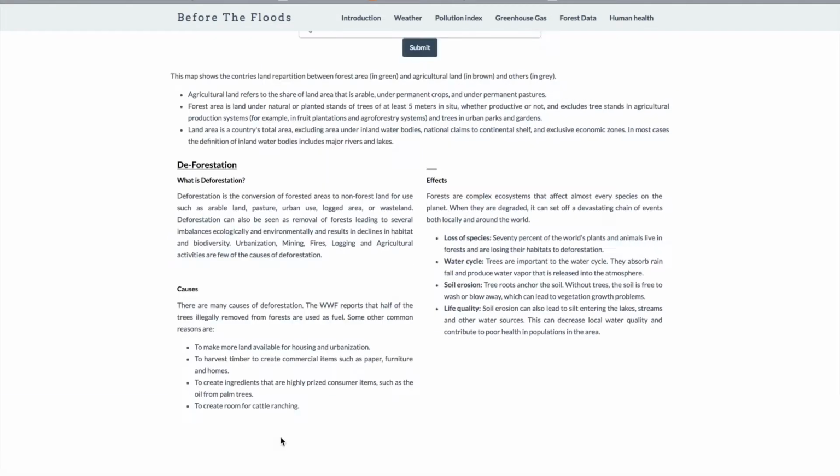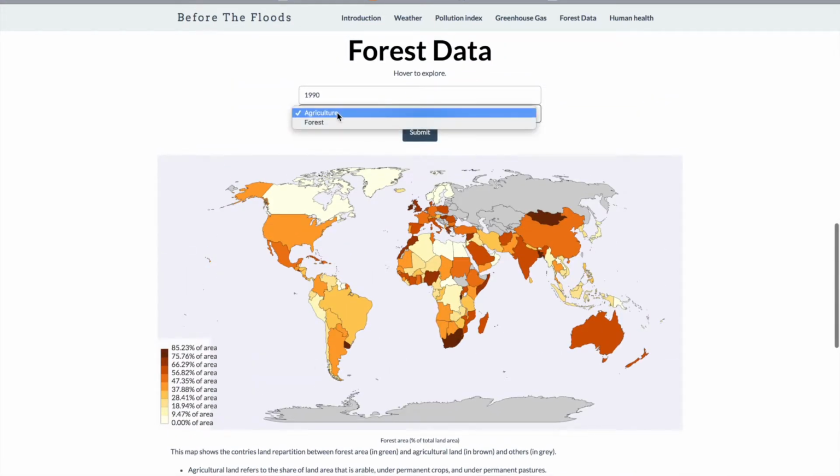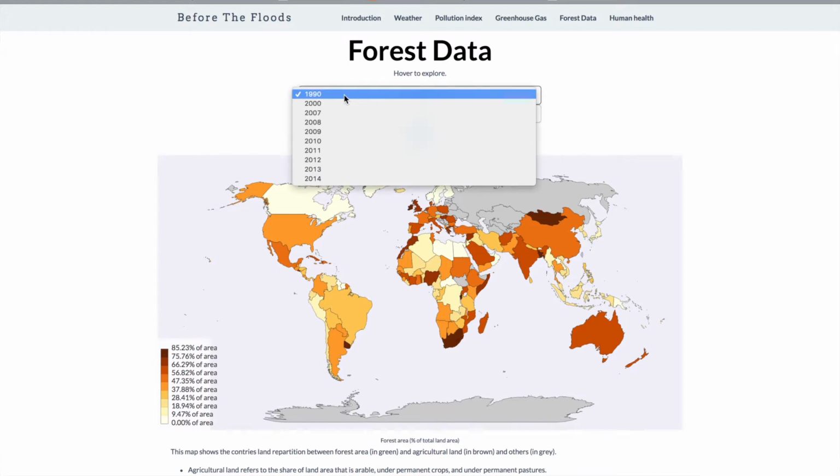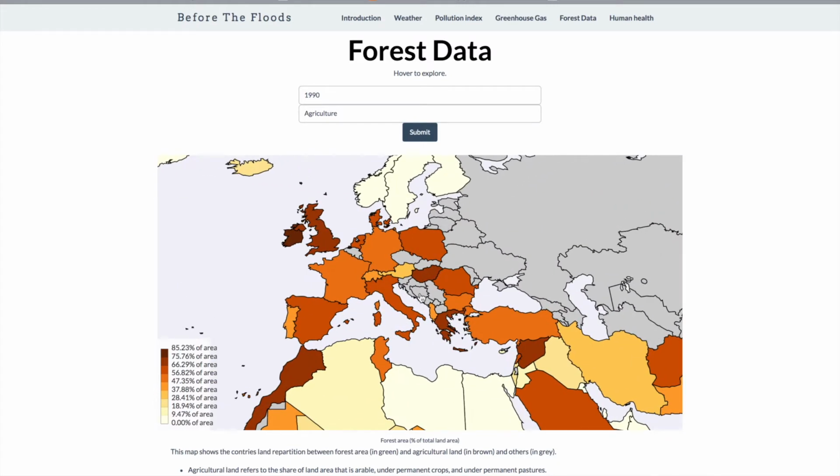To our next visualization, we are displaying a choropleth map showing agriculture and forest data from the year 1990 to 2014. Here, by default, we are providing the year 1990 and we are displaying agriculture data of that year. As you can see from the chart, we are using a choropleth map. Here, some of the regions are hard to see, so we are giving a functionality for the user to zoom in and hover over a country to display data of the country.